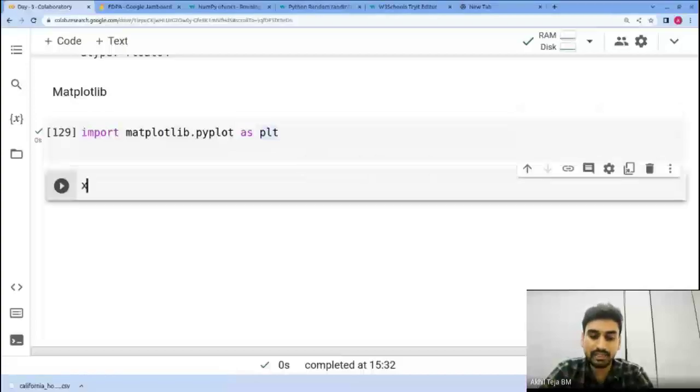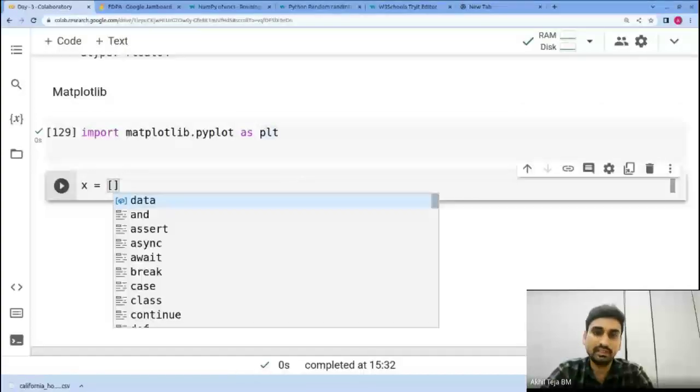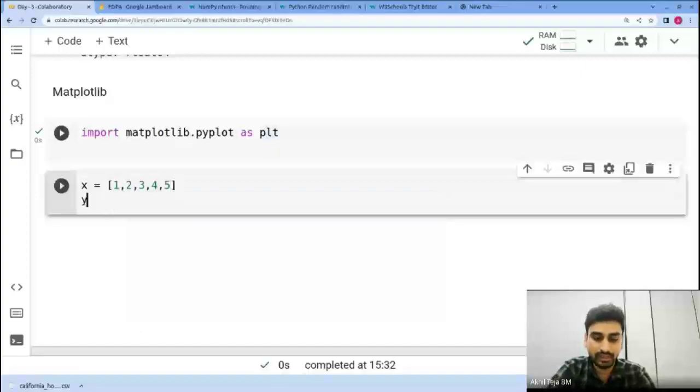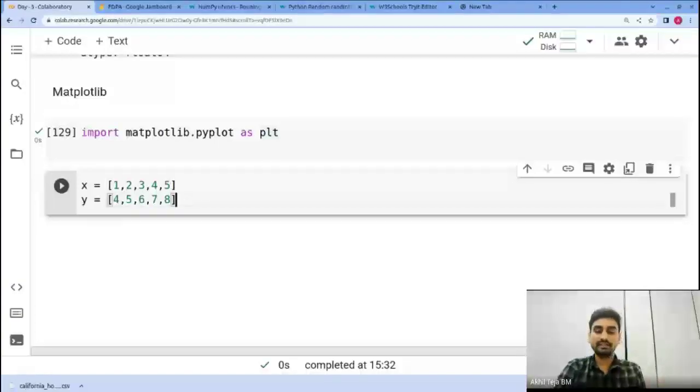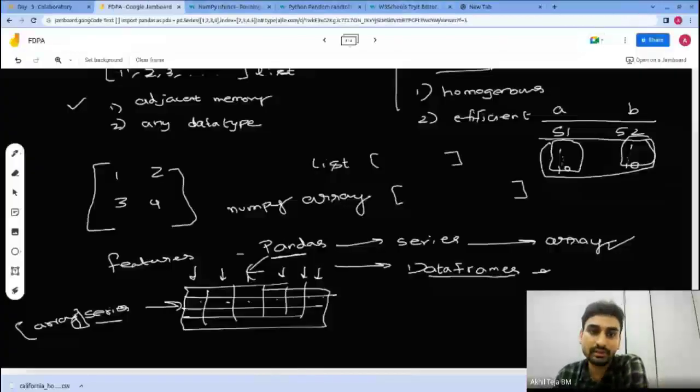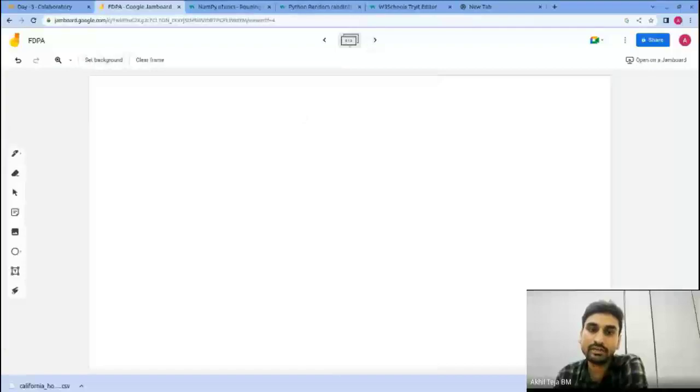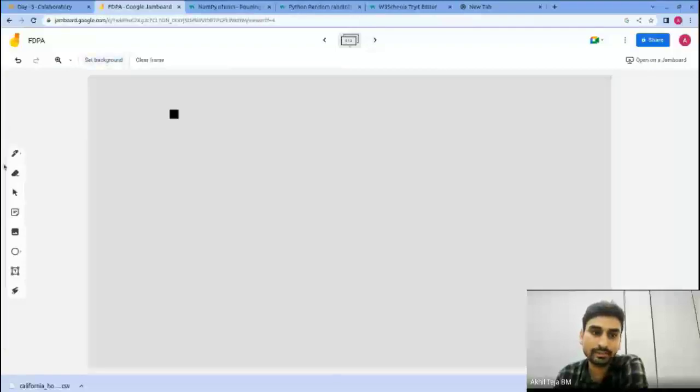Let me randomly take a simple list, x as 1 2 3 4 5, and y as another list. As I'm speaking about graphs, you do know that we need to have an x-axis and y-axis, right?